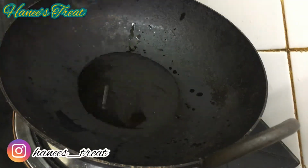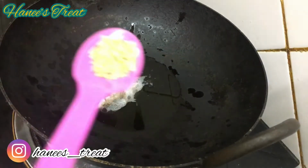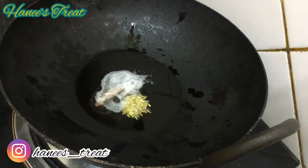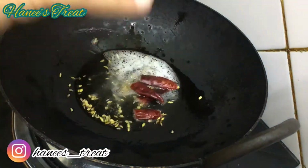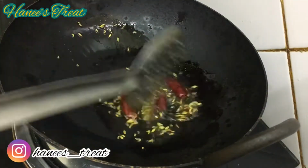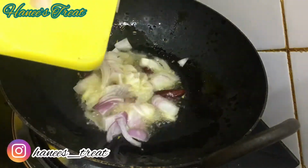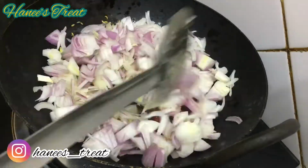In a kadai, pour 2 to 3 tablespoons of oil, add a small piece of cinnamon stick, 1 spoon of fennel seed and 2 dry red chilies. Saute them well. Next goes in 2 big chopped onions. Saute it well.